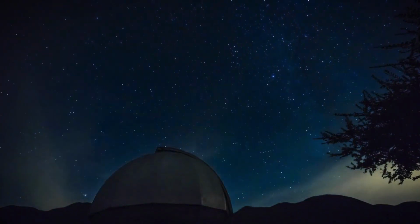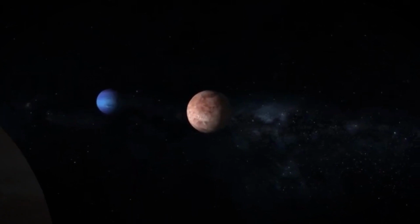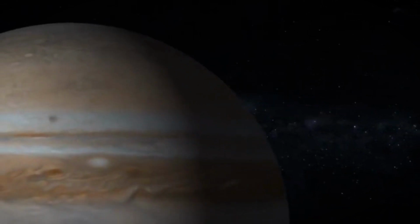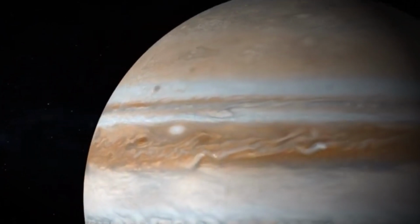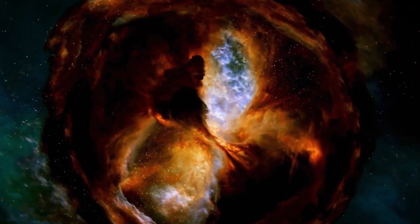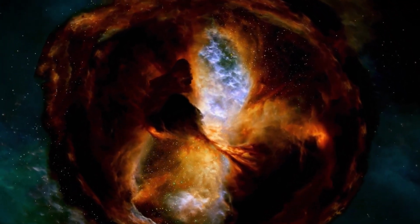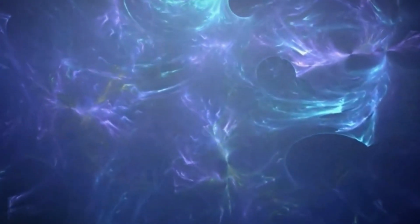So, the newfound apparent aurora around the brown dwarf designated W1935, located over 40 light-years from Earth, is mysterious. There are no stars close to it that could be providing the charged particles to fire it up. Brown dwarfs are larger than gas giant planets and smaller than stars, but form like stars from a collapsing cloud of gas and dust. That means that most brown dwarfs are often isolated from stars, just like W1935. They get their slightly unfair nickname, failed stars, because they don't have enough mass to trigger the nuclear fusion of hydrogen to helium at their hearts.